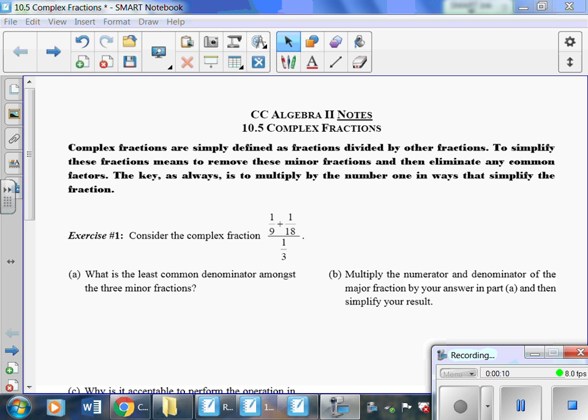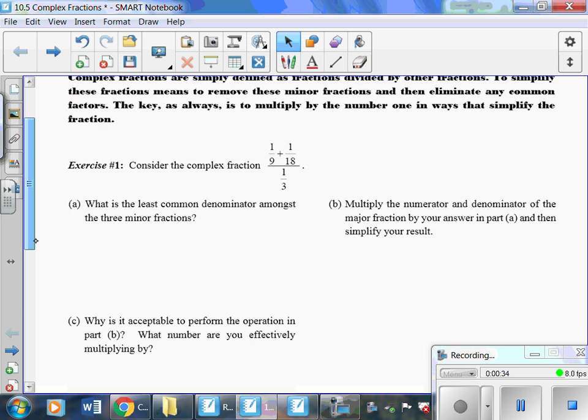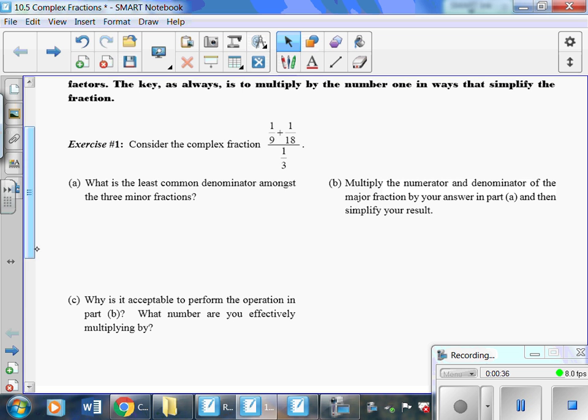Now, I'm not going to lie, this is not a very easy lesson, but I'm going to try and take it slow with you and really show you the easiest way to do this. As you do them more often, you'll become more proficient at it, and then you'll be able to do your own shortcuts. But I'm going to show you the long way to do it, and then after that, you can come up with your own way of simplifying these a little bit easier. And if you'd like me to help you with that during class, I can.